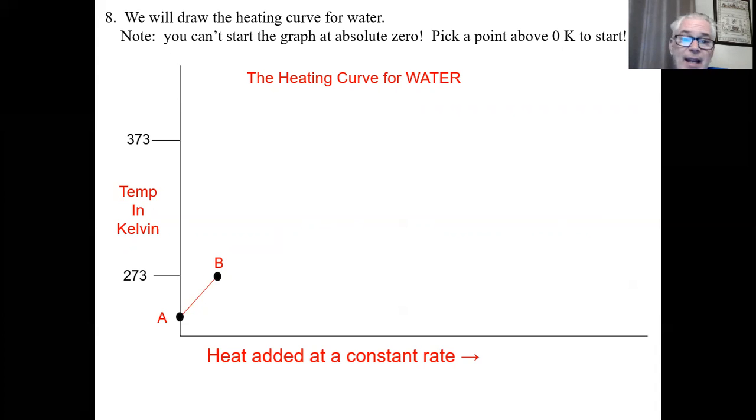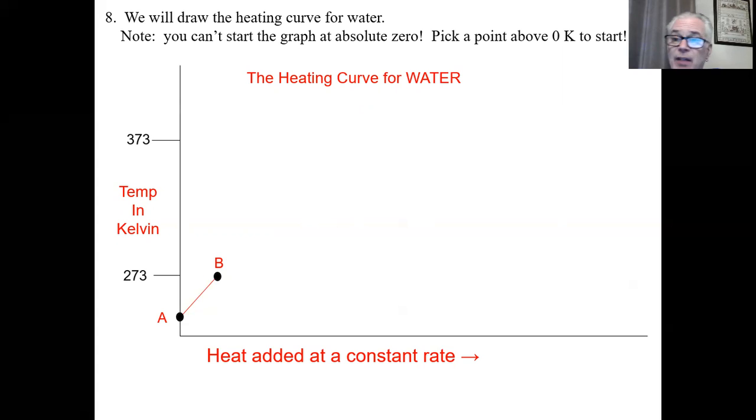And as we add heat, on that red line going up from A to B, it's solid ice. It's still solid ice. As we add heat, it's warmer solid ice, but it's still solid ice. And it's going to stay solid ice all the way up to the melting point. So as we add heat, the temperature, of course, is increasing. And temperature is actually a measure of the kinetic energy, the motion of the particles.